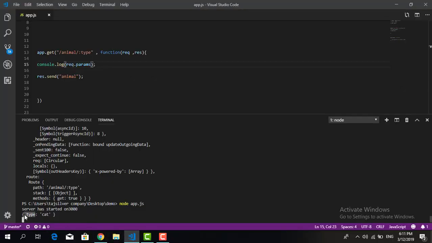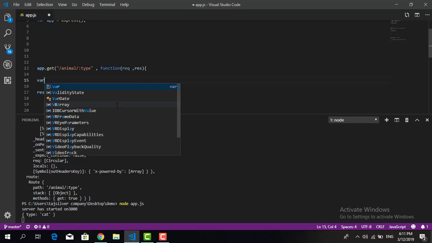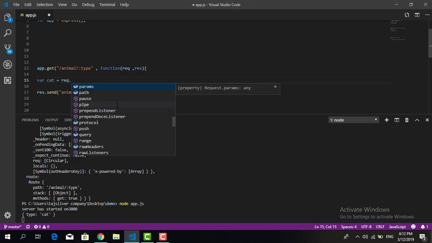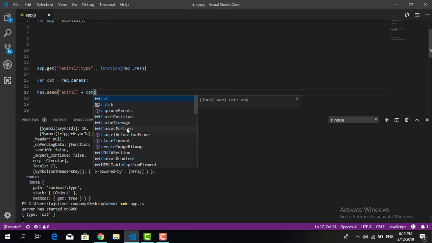You see the placeholder type? It has the value cat. I hope you understand what I was saying now. So let's access this. Let's put it in a variable and access it. var cat equals request.params, and console.log cat.